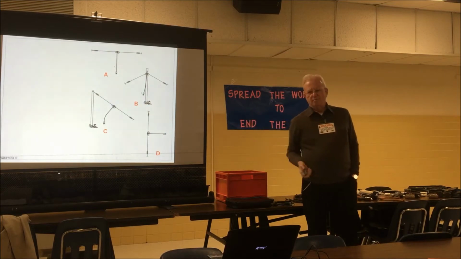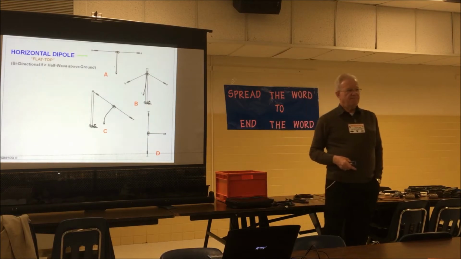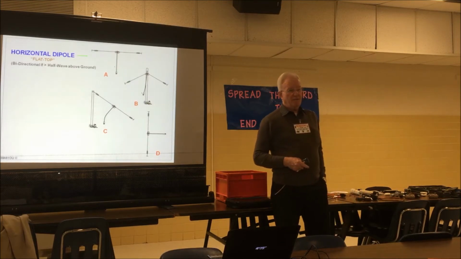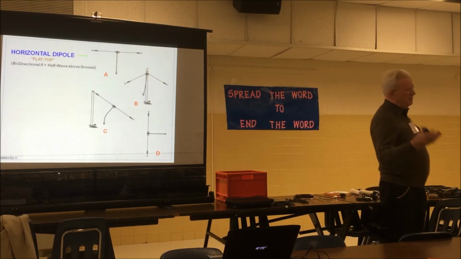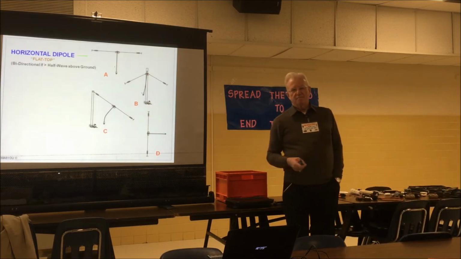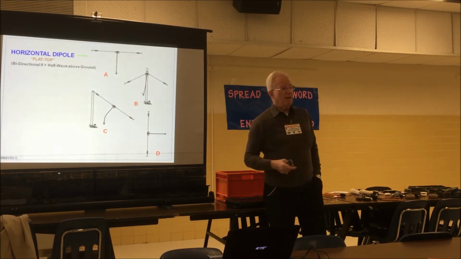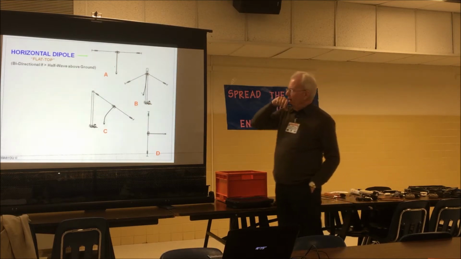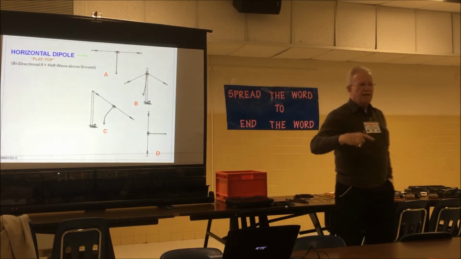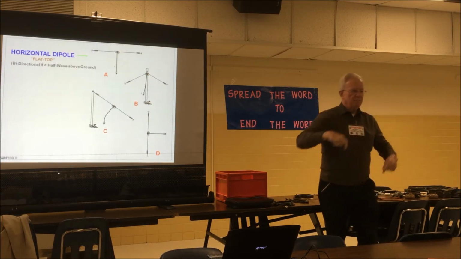Okay. Now, a lot of ways to mount a dipole. Horizontally, and you guys know that you can only get bidirectionality if it's half wave up. So on 40 meters, half wave above the ground is what, 64 feet? I can't do that in my house. My neighbor Lee, we did it in his trees, but I don't have any trees like that. So all I can say is do the best you can. Anytime you mount it lower than a half wave, your pattern starts going, well, oval on you.